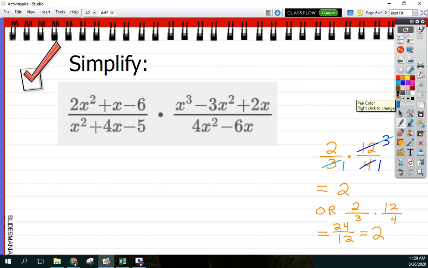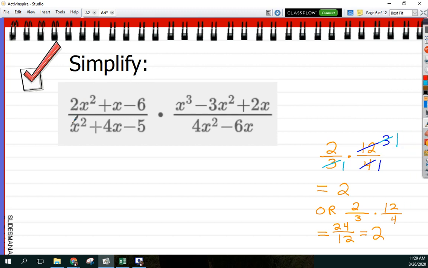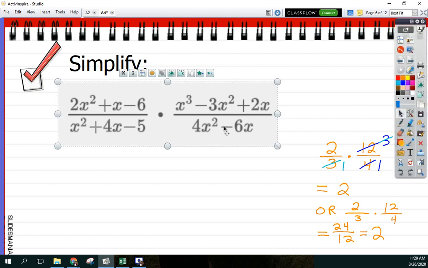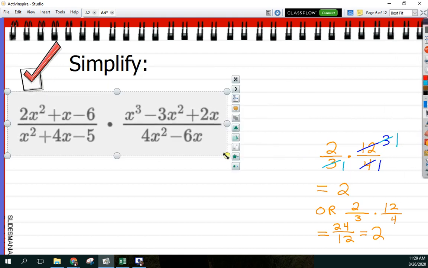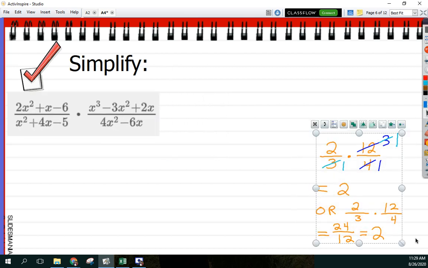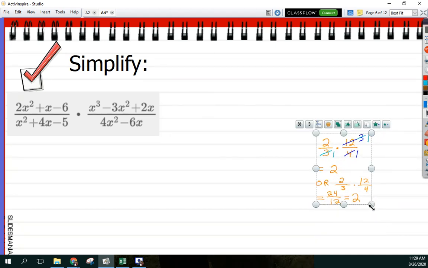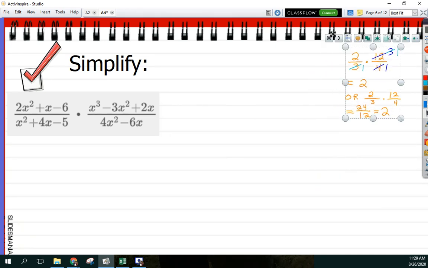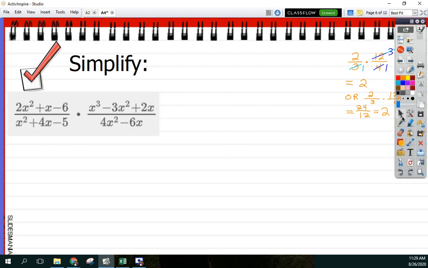However, when we're looking at the problem that we have here, we don't want to multiply that out first, because if we were to do that, we would end up with a really long, kind of messy problem. So we do want to go ahead and reduce any like factors that we have first. But in order to be able to do that, we need to factor. So I'm going to go ahead and come over to the side first and factor some of those things, that way I'm not doing it inside of my problem.